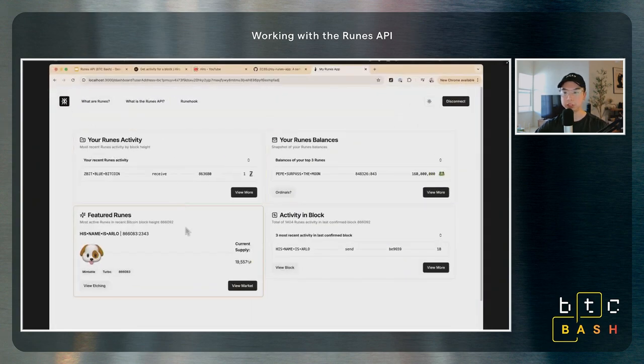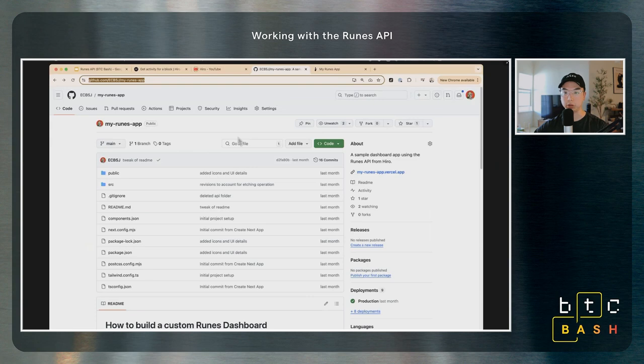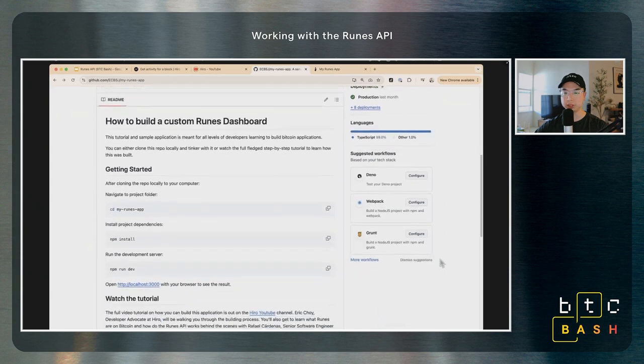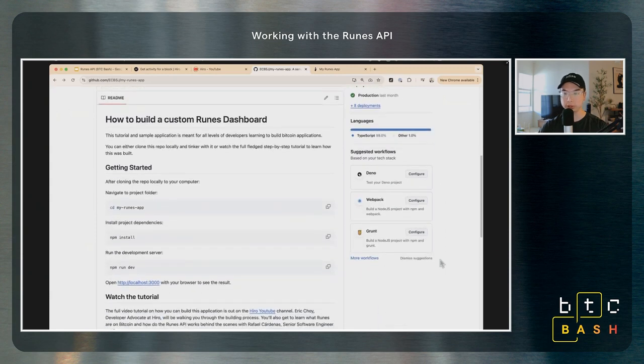So yeah, that is the gist of the dashboard application that I want to demonstrate today. If you want more information about this app as well, you can head to the repo for this, which is shared over here. I can drop this as a link in the Discord chat as well. It's really simple to use. It's great for beginners to learn how to use API endpoints for a simple React application.